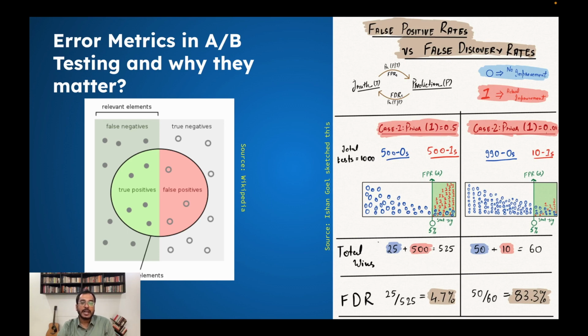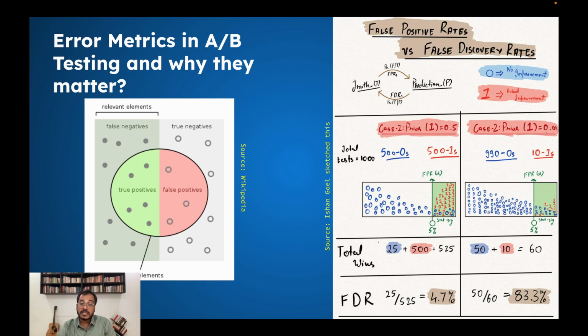So essentially, if you ran an experiment, there was an effect size, but still there is a chance that this effect size does not get detected, and that's the false negative rate. And suppose you ran 100 such experiments, and in only 80 of those could you actually declare a winner where there was a true winner, then you can say that the false negative rate is 20%.